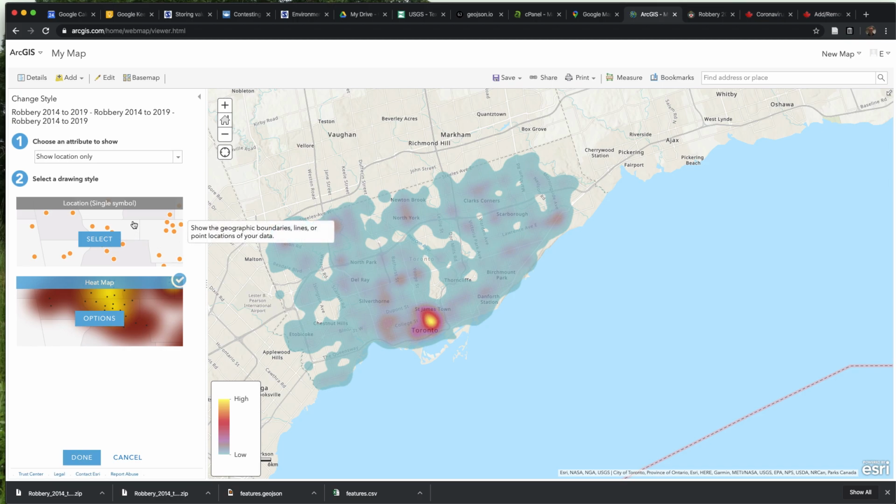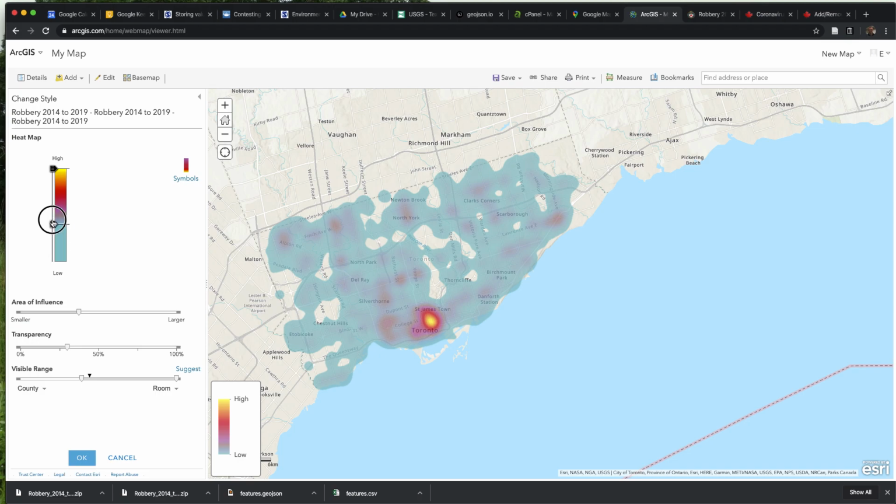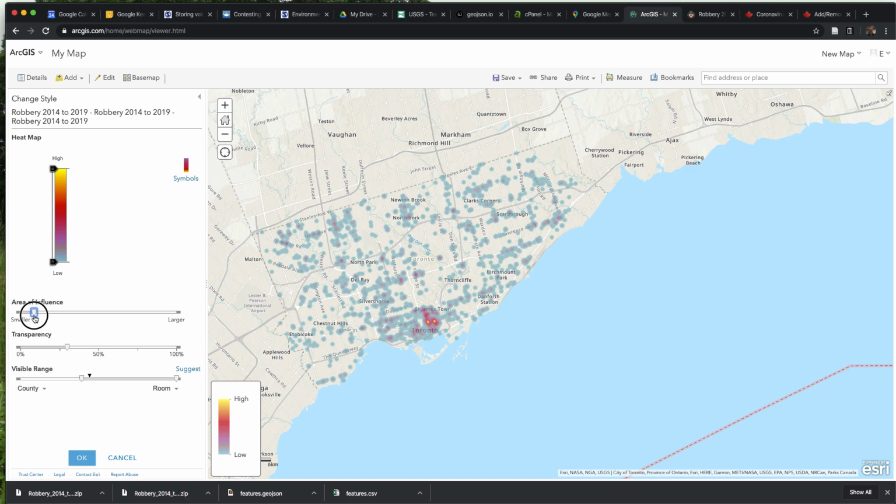All right, so again, I would mess around with the heat map options here. I could change the color scale if I wanted to really pull out that one cluster. I could change some of the attributes here if I thought that each robbery indicated an area was crime dense, that each robbery was indicative of a large area of crime nearby.